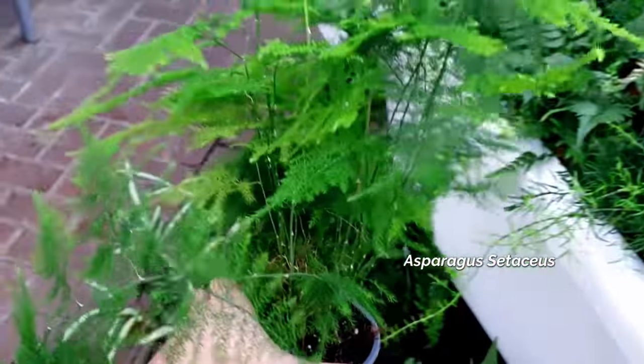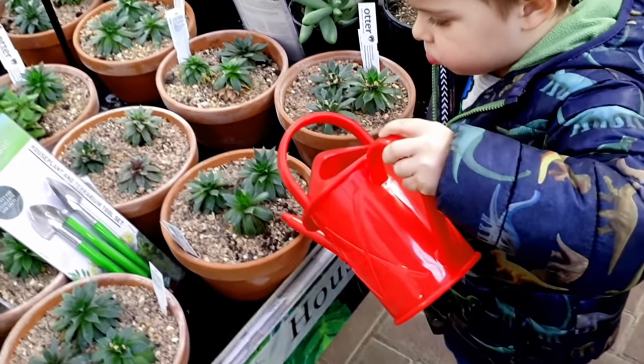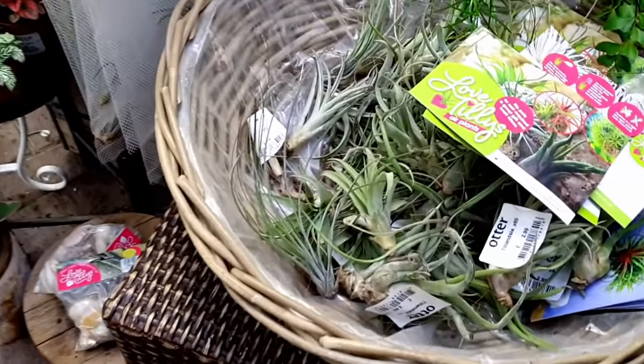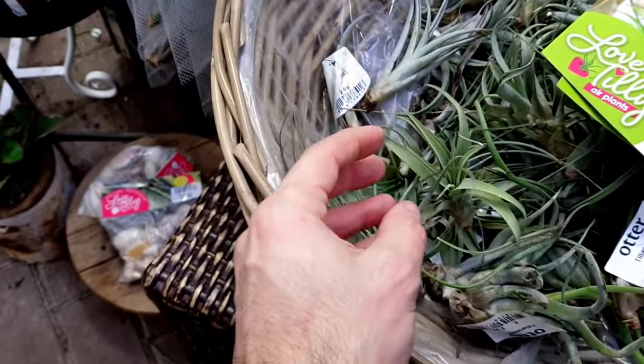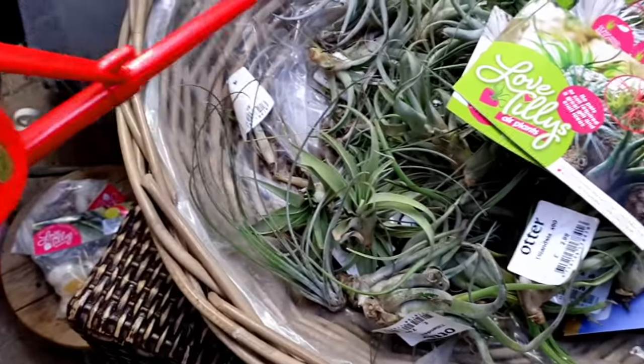That's really nice. I definitely want that one. Are you watering? I don't know how much water they need, but look, guys. Look here, they've got air plants. This might be quite interesting. Yeah, let's water these. I don't really know much about them, but they look quite cool, so I'm going to get some.